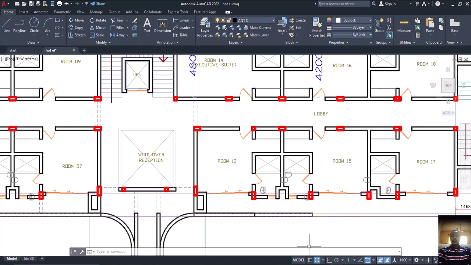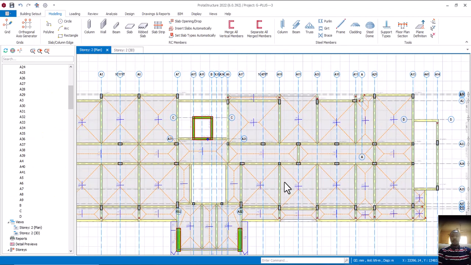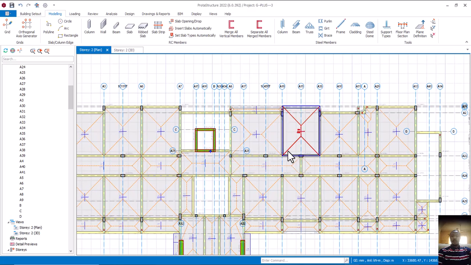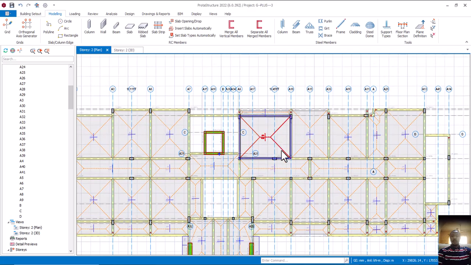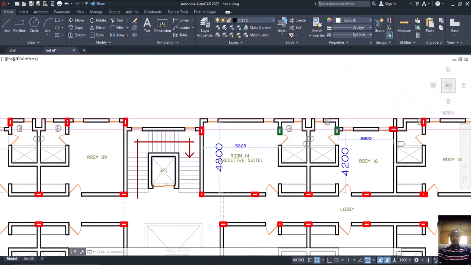All right. Okay, let's proceed. Correct. It's okay. Okay, let's also confirm from our AutoCAD. Let's confirm this place also. Let's confirm that place from our AutoCAD. This first place. Okay, the same thing is happening here. The same thing is happening here.